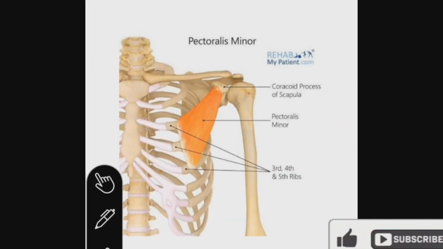The next muscle just below it is the pectoralis minor. So you're looking at the pectoralis minor here. It's a thin triangular muscle that lies below the pectoralis major. It originates from the ribs. So this is the origin, the 3rd, 4th, and 5th rib. And then it inserts into the superior surface of the coracoid process. So it originates here, inserts here. It is innervated by the medial pectoral nerve, C8 to T1. Its function is to stabilize the scapula, and it can also act as an accessory muscle of inspiration. Its clinical correlate is that it is involved in thoracic outlet syndrome. So that's the anatomy of the pectoralis minor.